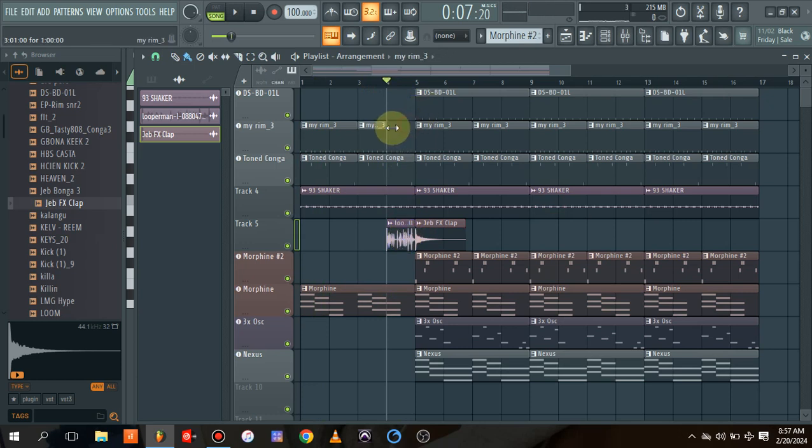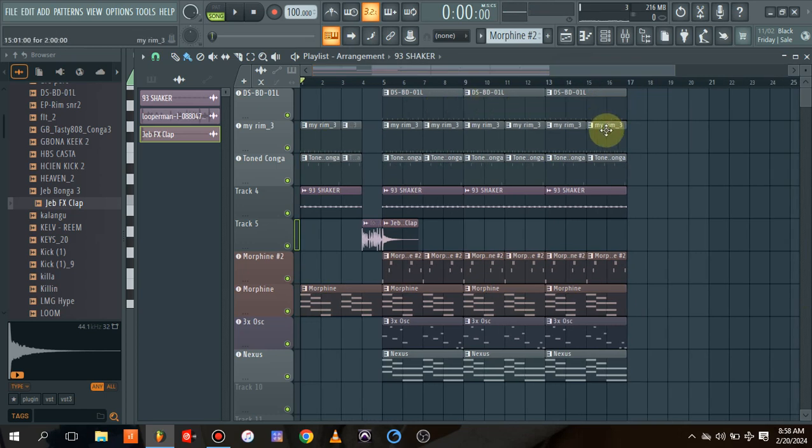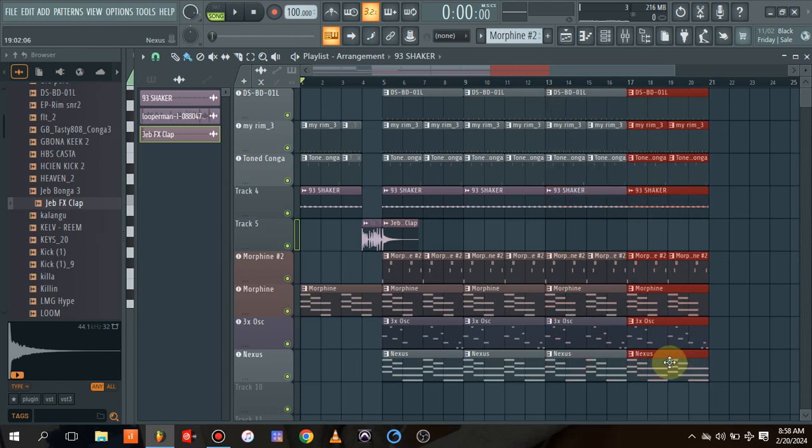As you can see, this is our rim, so that when our roll is coming in, our rim will give space, and our shaker. Let's start from the beginning. So the next thing we are going to be doing, as you can see, this is 1, 2, 3. Let's say this is just like a semi verse. So this is going to be the place for the hook.